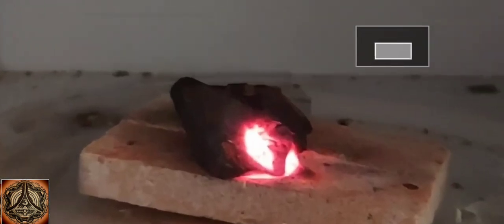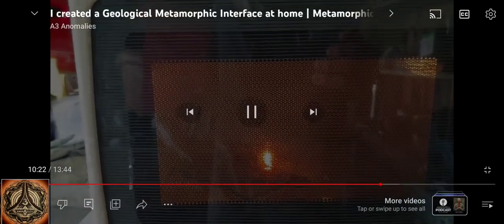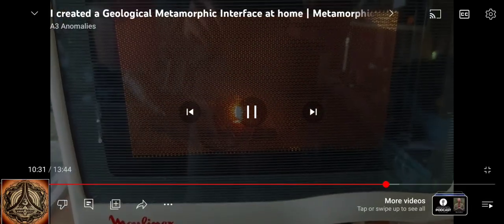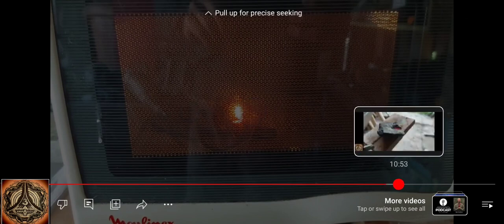And the microwaves used in a microwave are internationally standardized to 12.23 centimeters. There are several reasons for why, but we won't dive into them now. And I assume that this microwave uses exactly this wavelength. That's a part of a video I created, a geological metamorphic interface in the microwave, or something like that. But anyway, let's put it on pause, otherwise it jumps back and forth.